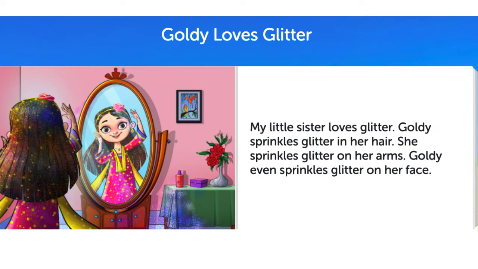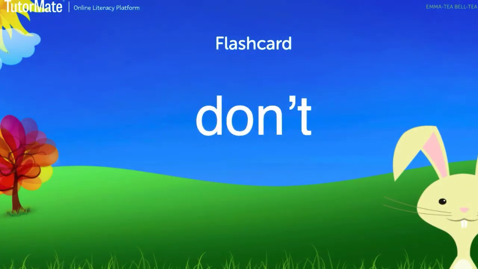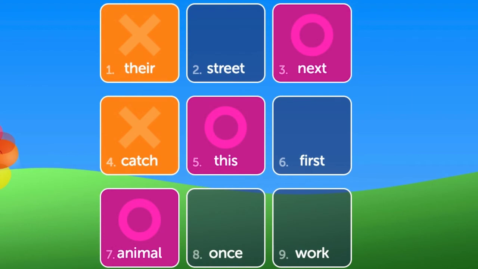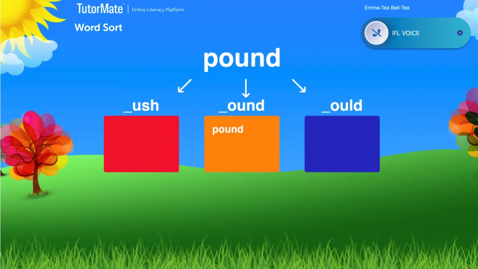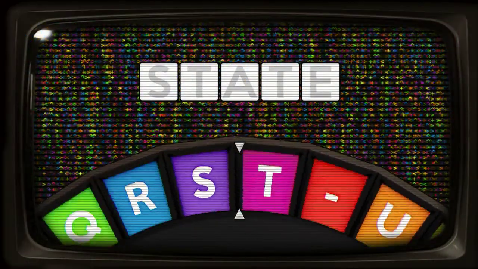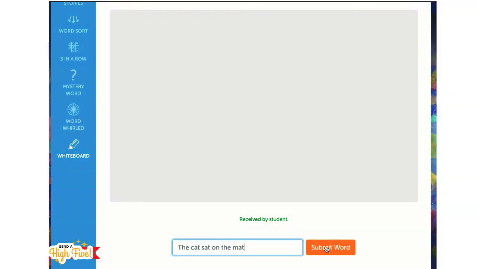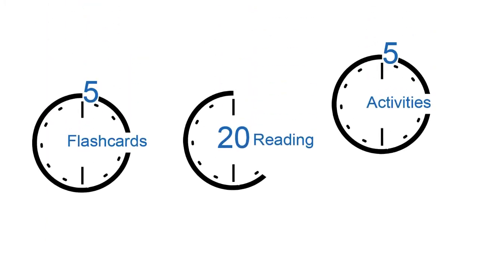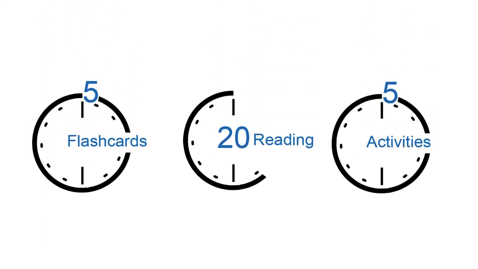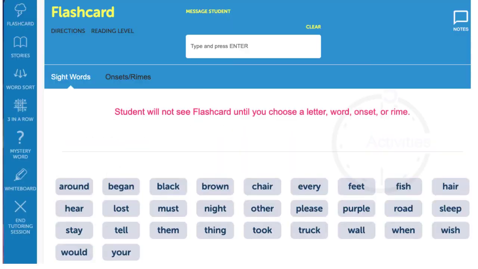Now let's turn to a demonstration of the tutoring activities and guidance on how to structure your tutoring sessions. In addition to providing stories for practicing reading and fluency skills, we also provide students with word games designed to build their knowledge of words and word parts. You can fit these in between stories to break up reading or offer children a chance to do them before you say goodbye for the week. While we have suggestions about the time you could spend on each activity, do remember that this is not set in stone. Feel free to experiment with what works best for you and the child you're supporting.